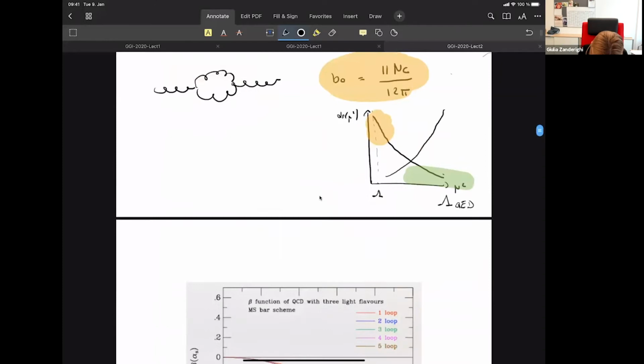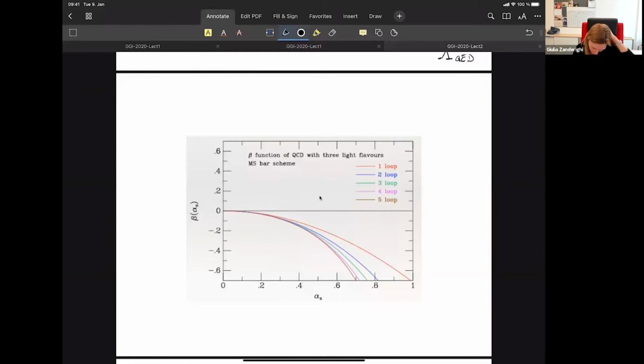This is what I wanted to show now, related to the question that was just asked. What I showed you before is the calculation of the beta function to one loop, these fermion and gluon bubbles, and this gives this red line here. Now, when you go to higher orders, you see that the function changes. You have corrections. At two loops, the correction is still relatively large. This is a really fundamental quantity, as we will see, and it is so important that it has been computed up to five loops.